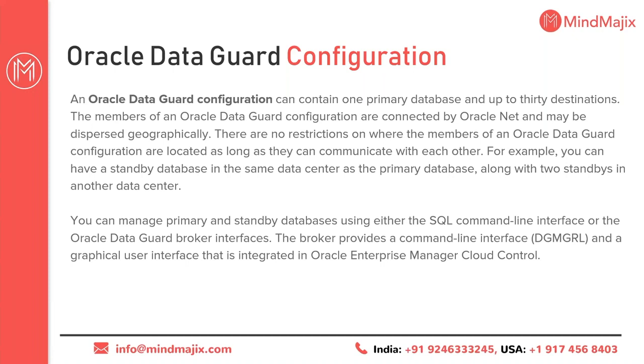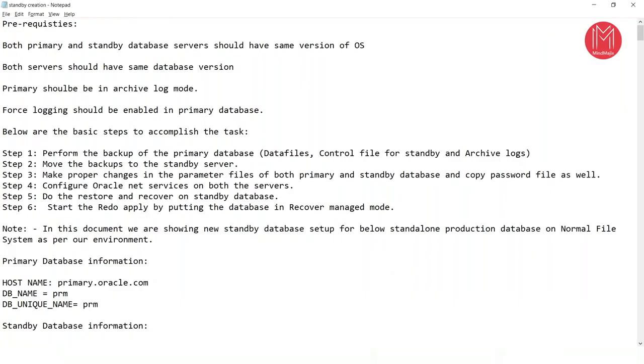We have high-level steps that we can use to configure Data Guard. In this document, we are going to see the steps to configure a physical standby database. As I told you, we have different types of standby databases. To configure a physical standby database, we have prerequisites. So here these are the prerequisites.